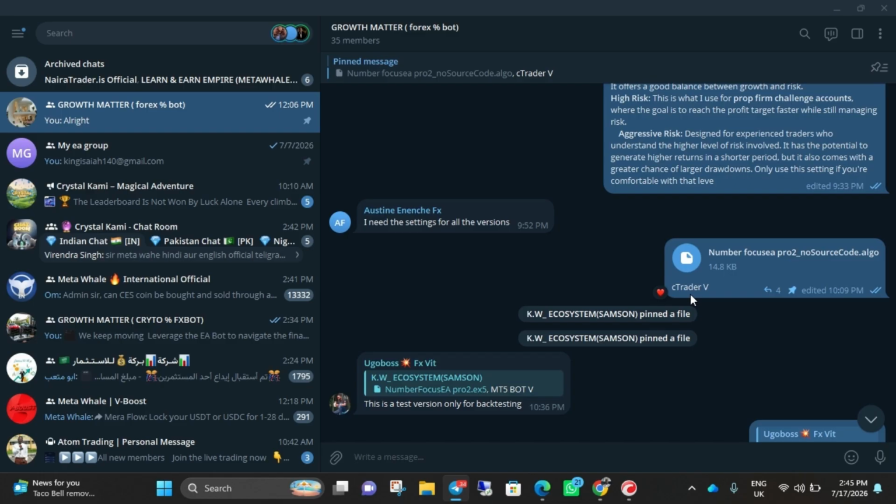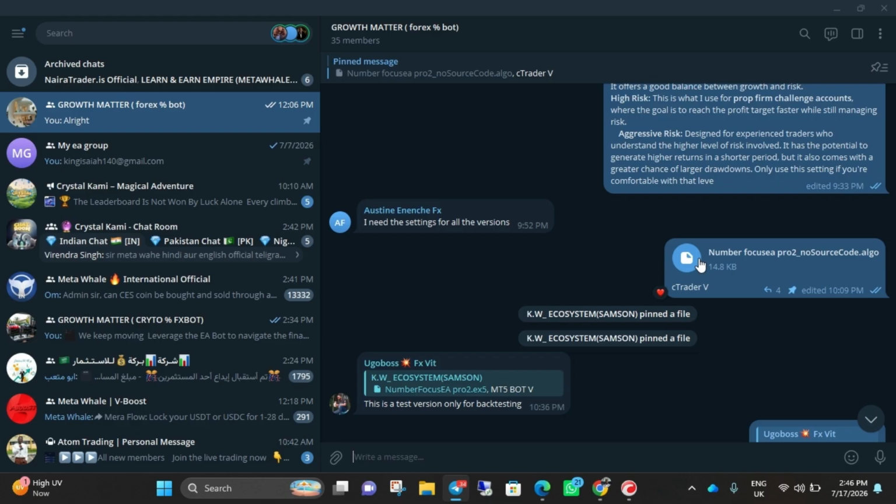One of the things you need to do first, since you have already joined our community, this particular group, as you can see, is to save the bot. Click on it like this, just put your mouse on the bot. You need to open it on your system, maybe on your computer. You can't open the file on your phone unless you use a VPN. So you need to open this on your system or your computer.